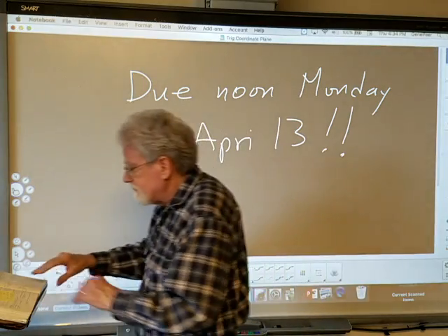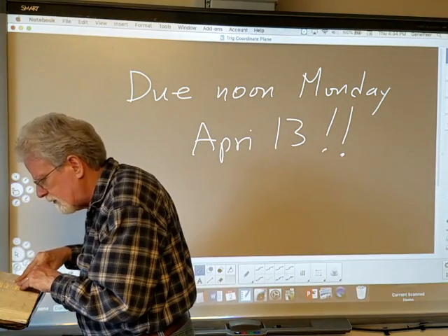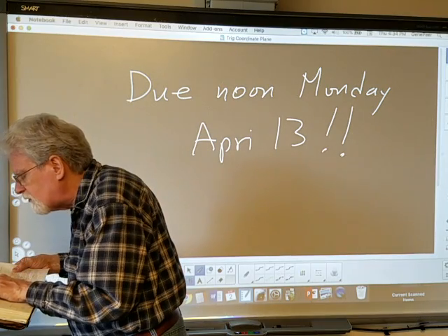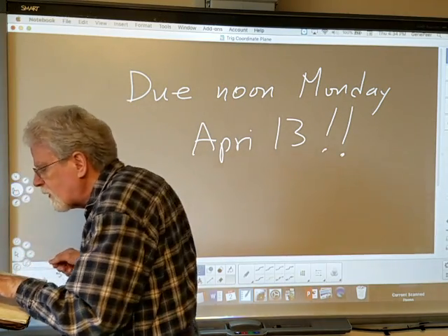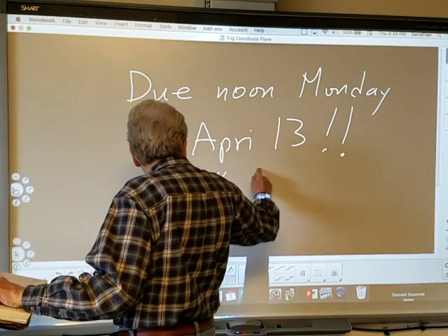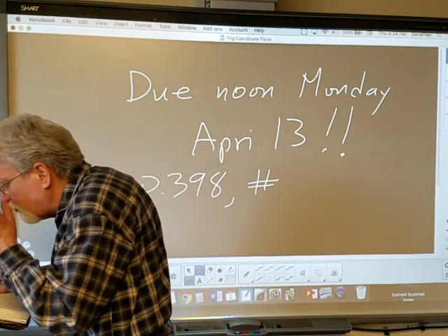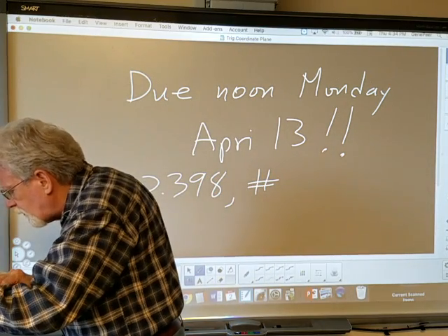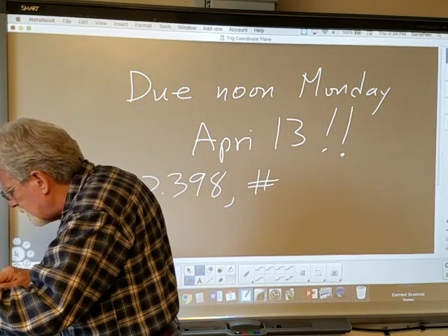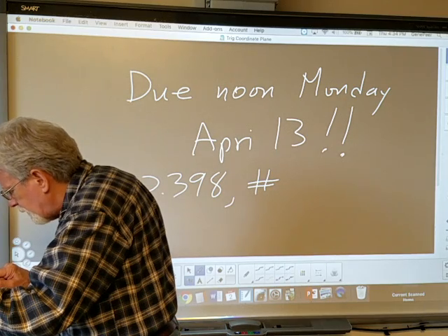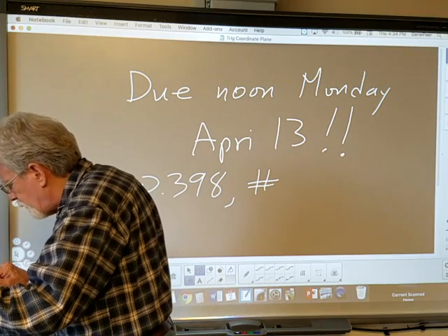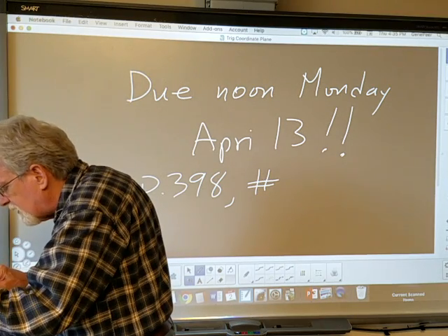The assignment will be, have I figured out what it's going to be yet? No, I haven't. Let's see, what shall I give you? We just finished up through 42, so let's go with page 398. Numbers what? How much do I want to torture you with this? No, we haven't talked about how to do those. Okay. We'll skip them for now. Although they wouldn't be too hard, but let's skip them.